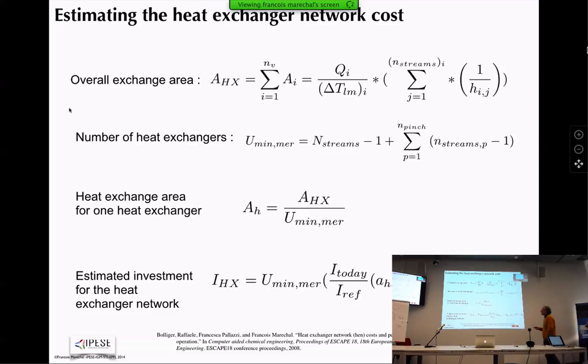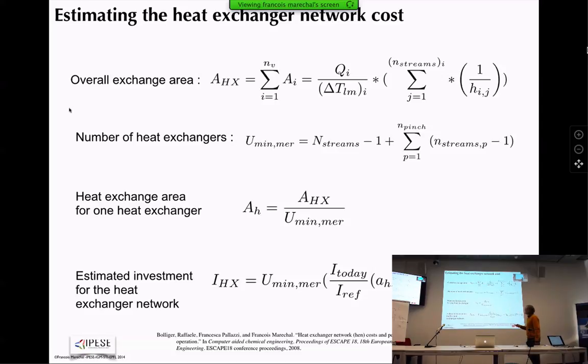And then I'm going to make a big assumption. I'm going to say let's assume that each heat exchanger in a system will have the same area. So I'm taking the overall area, dividing by the number of units, and I have the mean area of the n heat exchangers that I have calculated here. Okay? This is a big assumption which is overestimating the cost. Okay, we can prove that it is overestimating the cost.